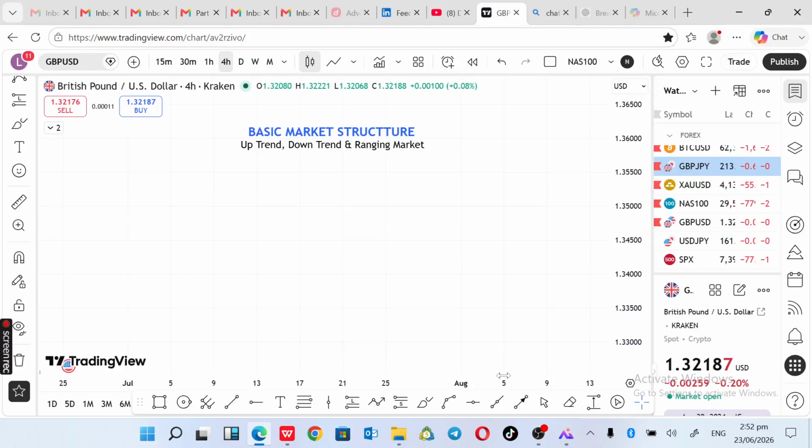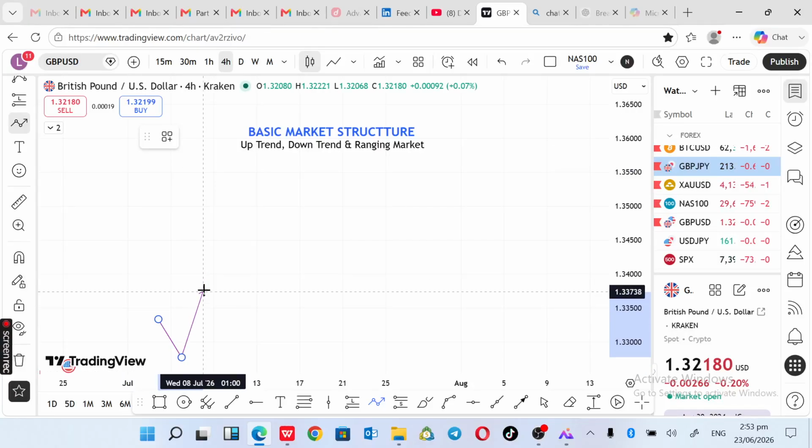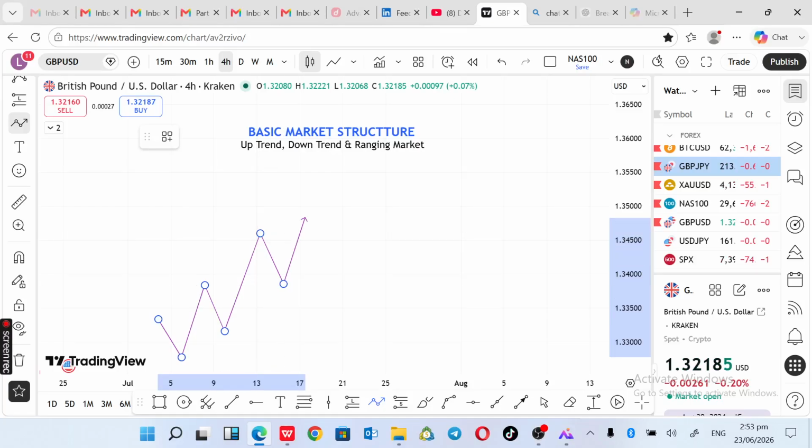The first we'll be looking at is the uptrend. Now, when we say the market is trending up, or the market is on an uptrend, it simply means that the direction the market is heading, where it is currently, is pushing up. Where it's heading is up. Now, what do we mean by this? Let me make an illustration. When the market is on an uptrend, we have something like this. It pushes up, then it pushes down back, pushes up again, down and up. This is an example of an uptrend market.